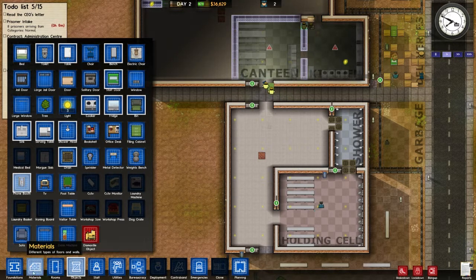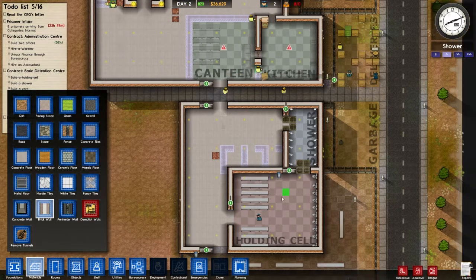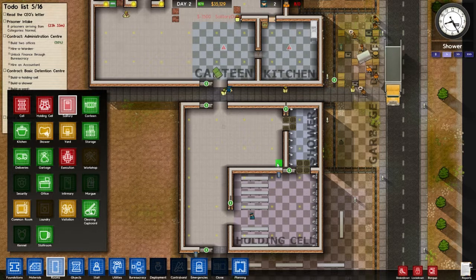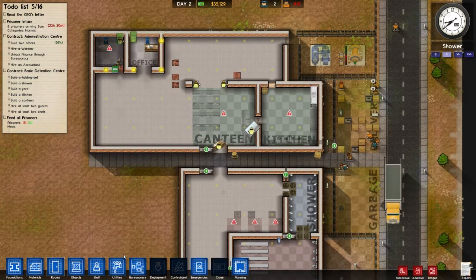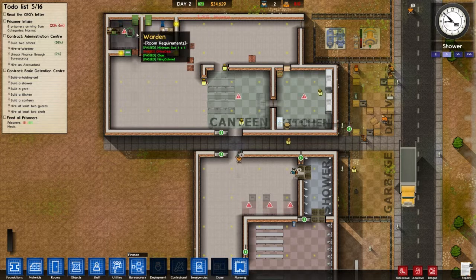Now, because prisoners misbehave, we're going to need some solitaries. That way, in case we need to hand out some punishments, we totally can. Need to research in bureaucracy the finance section. And the warden works that out for us.